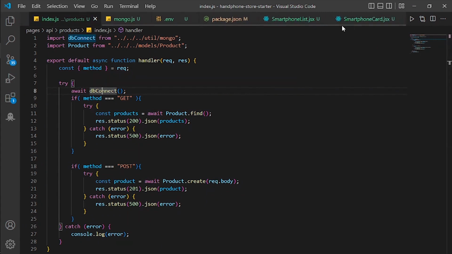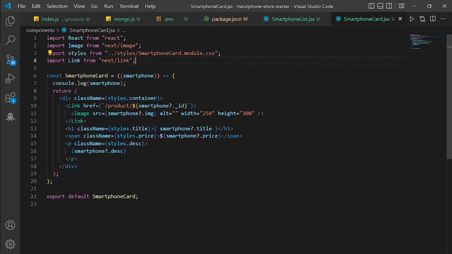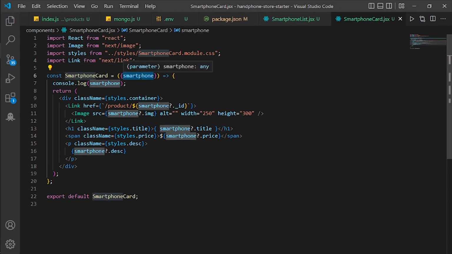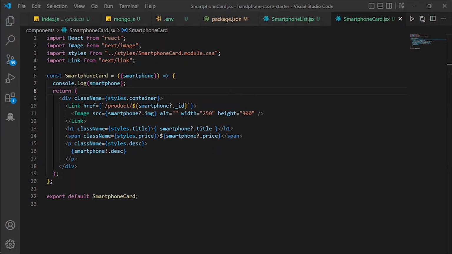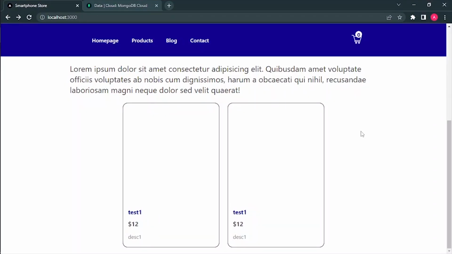The next one is in the smartphone card. You have to wrap this smartphone in curly braces. Now, if you go to the website, it works. If I refresh it, it also works perfectly.